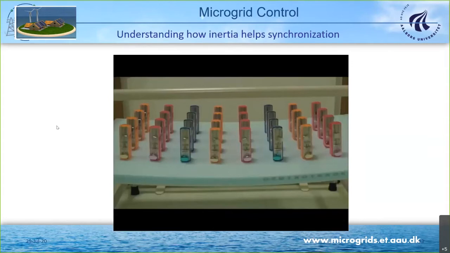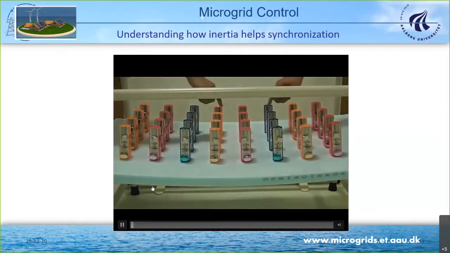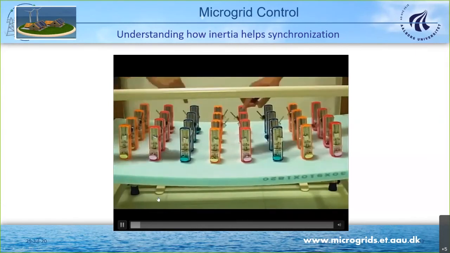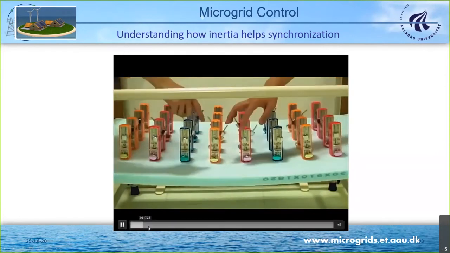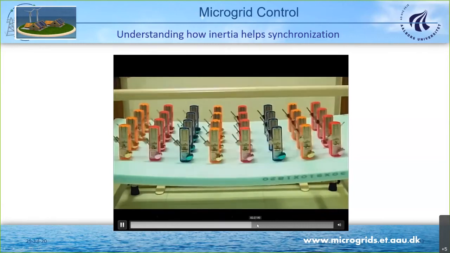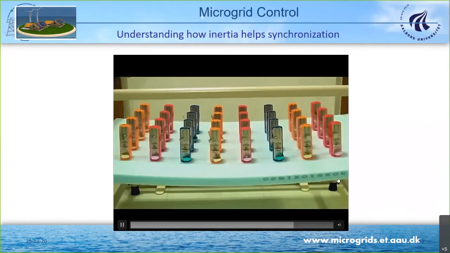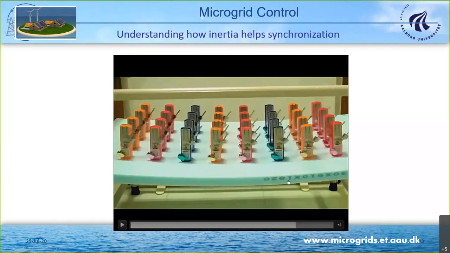This is just one example. It's very famous, how we can couple a lot of metronomes, for music, together when they are on a mobile table. So you can see here, to start the experiment, we have all these metronomes. We start all of them out of phase, and this table is of course floating. So after some time, you can see how all of these metronomes are well synchronized. Well, there is one crazy one here, but after some time, they are all synchronized. This is the same method that all synchronous generators use to be well synchronized inside the grid. So you can imagine that this floating table is like the grid, and this mass is like the inertia of the system.